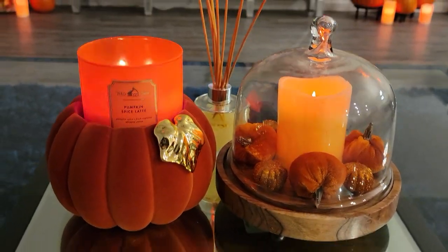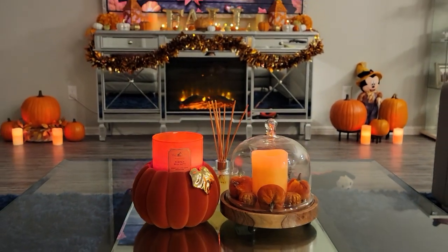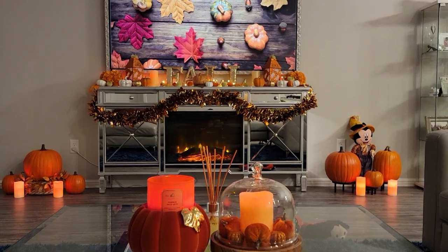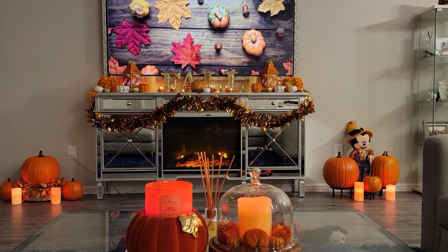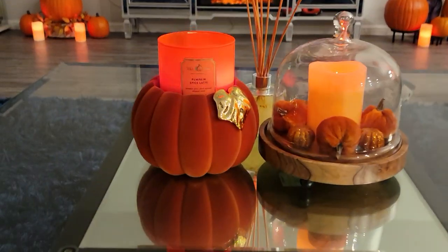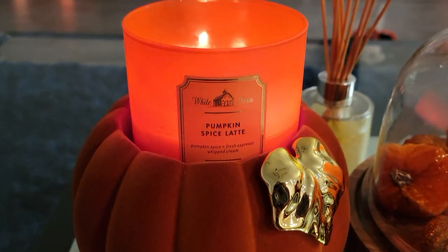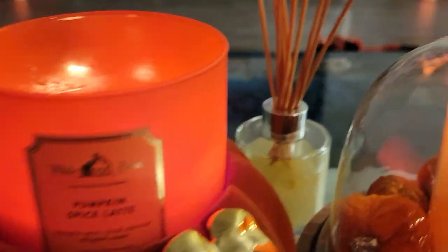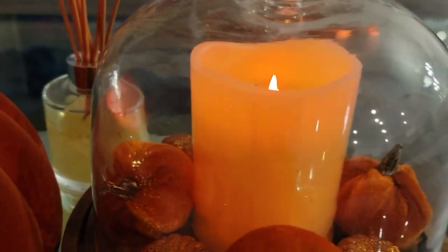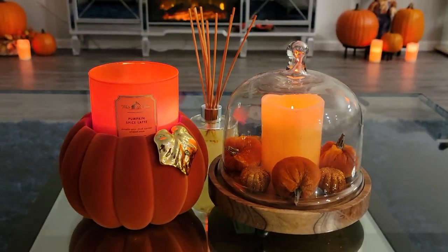So like I said, I have my pumpkin spice latte candle burning on top of my new pumpkin candle holder, which is just so incredibly adorable. I love this thing. I thought it was so adorable when I bought it, and I just knew I had to have it. Then we have that little reed diffuser thing that I showed you earlier. It's like cinnamon buttercream. Then in that little dome thing, I have another glow candle.